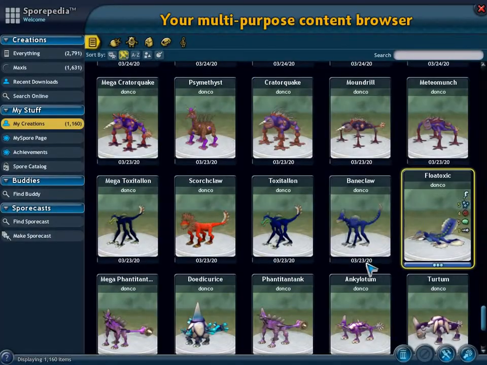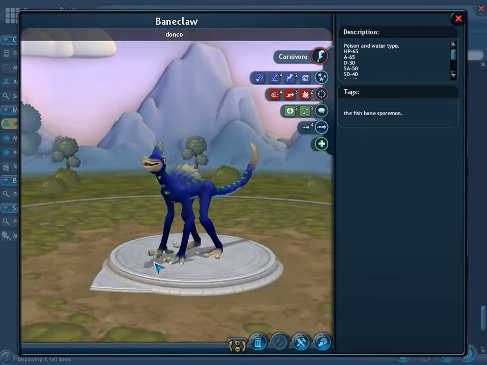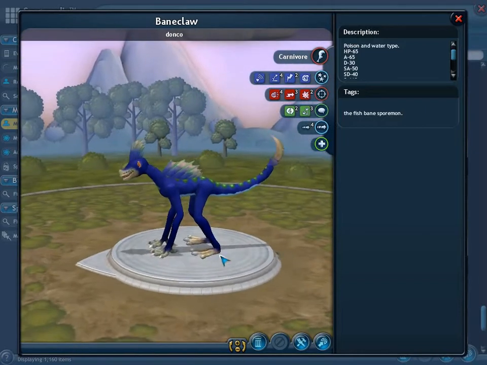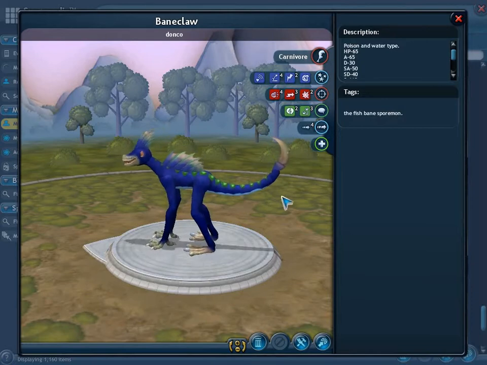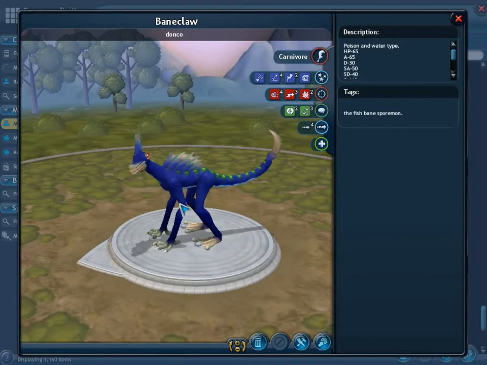But moving on to Baneclaw. Poison water still. Fish Bane Sporemon. You can see it's got a very lanky build, large claws in the front with flippers in the back, and a long tail with a big claw on the end, and some sail-looking fins on its back and head.